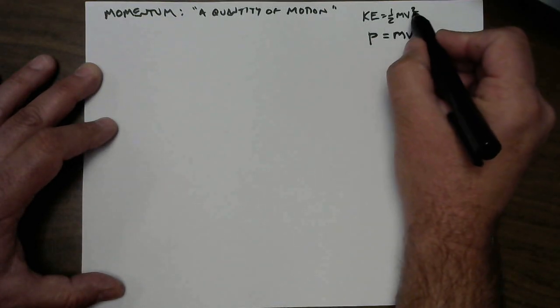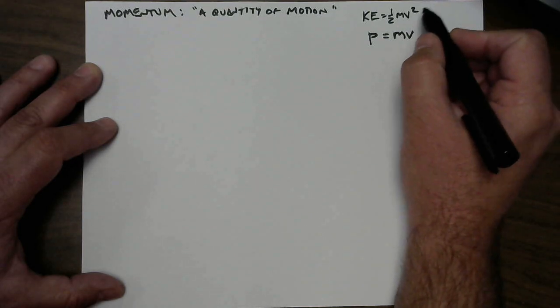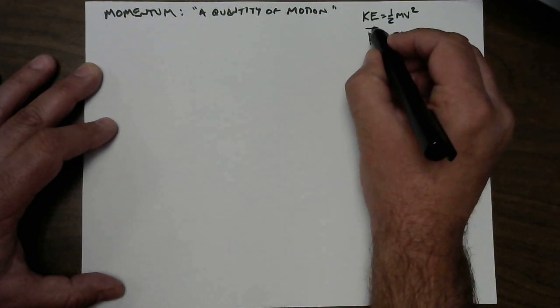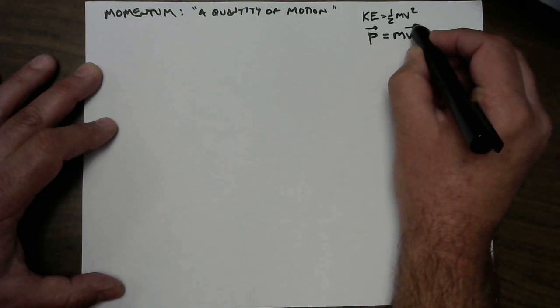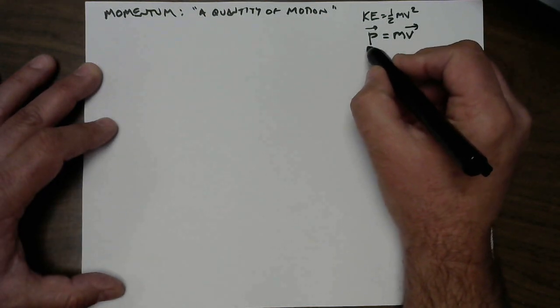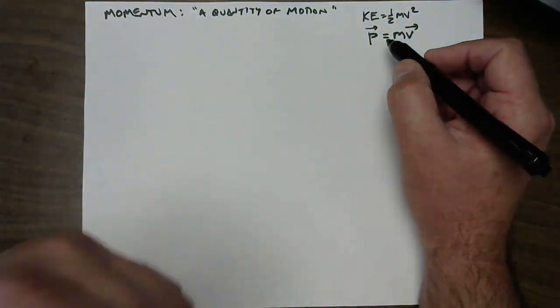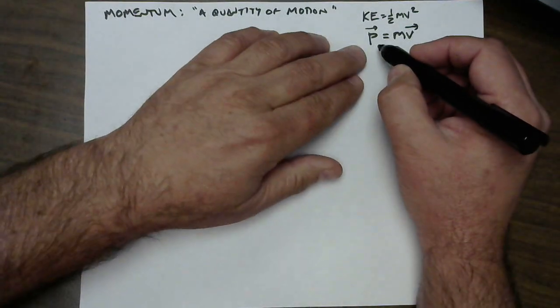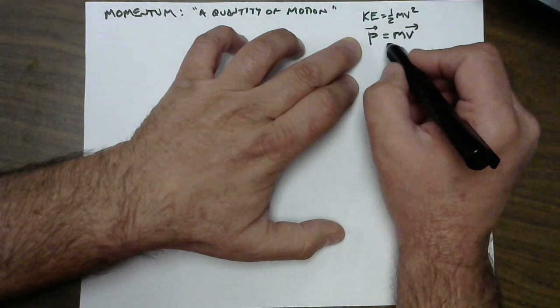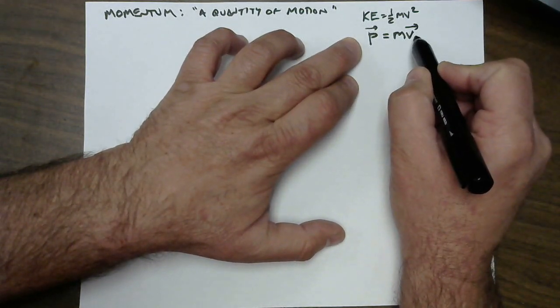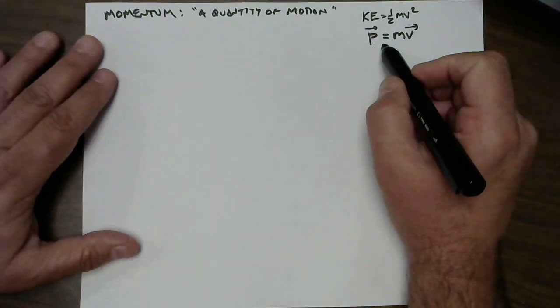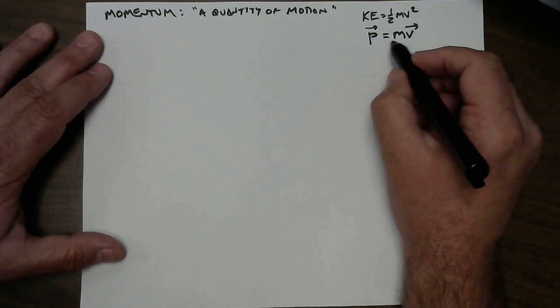Now, unlike kinetic energy, that is a scalar, that is, you square the velocity and you ignore the direction, momentum is still a vector. So I'm going to put an arrow over the top. Mass is not a vector, but velocity is a vector. So momentum is a vector. It has a direction. That means you have to be careful with the sign if you're dealing in one dimension, and you have to use vector rules if you're dealing in 2 and 3 dimensions. But the direction of momentum is the same as the direction of velocity. So it's not hard to find the direction of the momentum. And it's just mass times velocity.